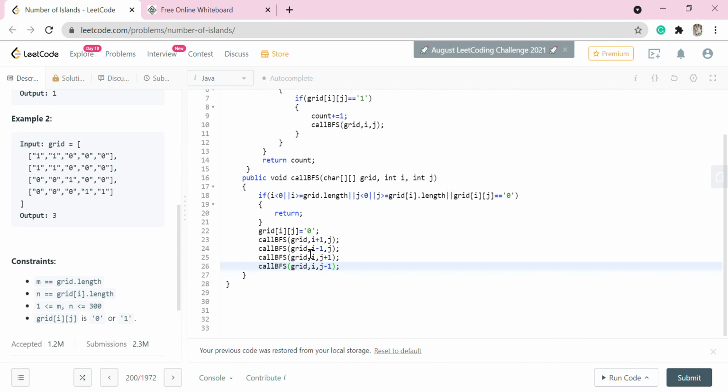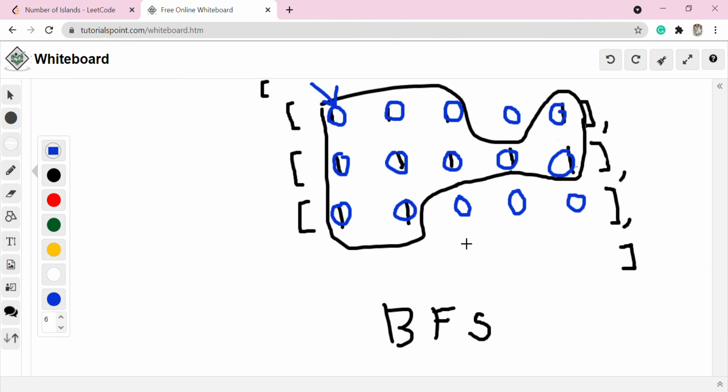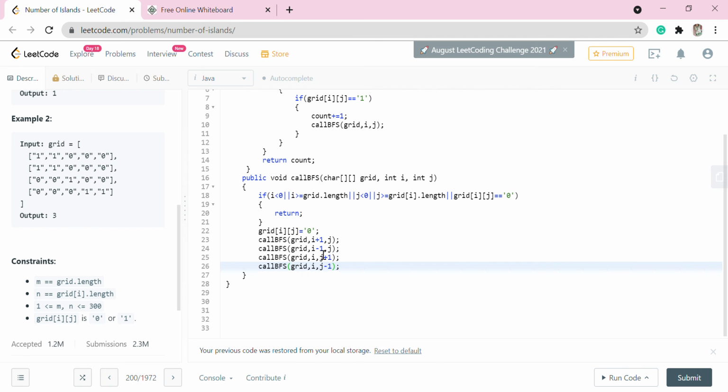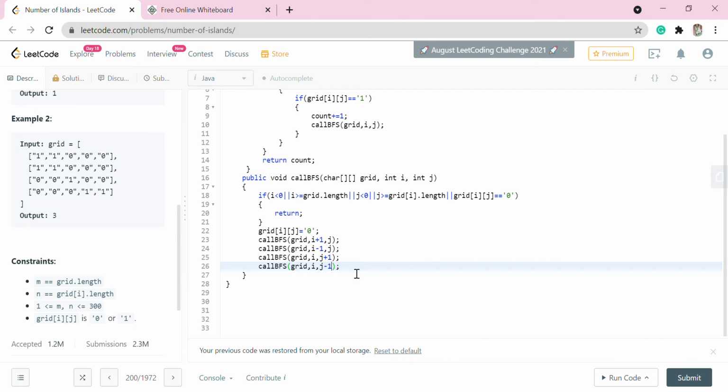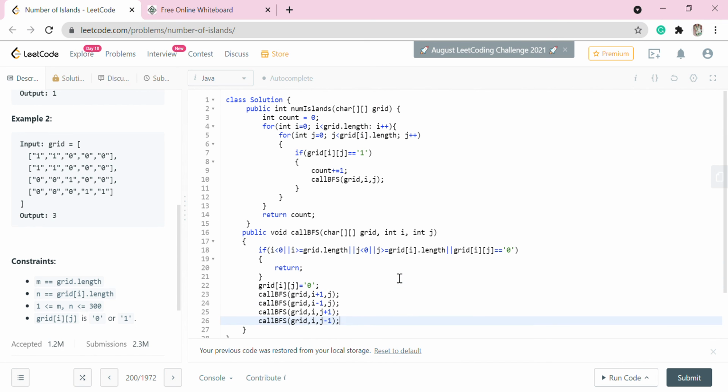Why I'm doing this is because you're going to check i plus, i minus, j plus and j minus, okay? If it's minus j, it won't go through this loop, it'll just return. But if it's plus, in this index value, it'll go, right? So this is what breadth first search is. And this is pretty much it.